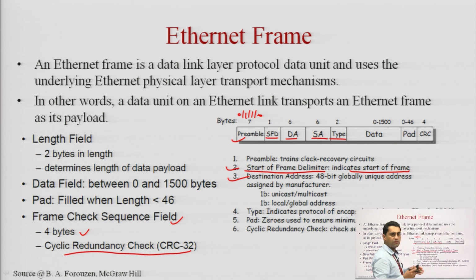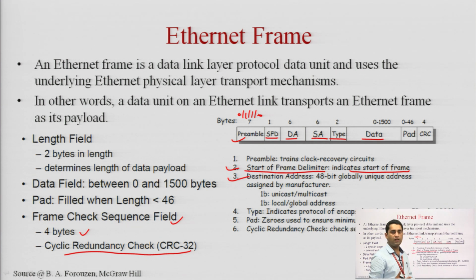This is one category which is represented in 2 bytes. So we have this point, type. Here we have various combinations, like 0001, and based on this, we define which type of data is there. Then this is the data. As I said, the data basically represents how many data bits or bytes we are transferring.